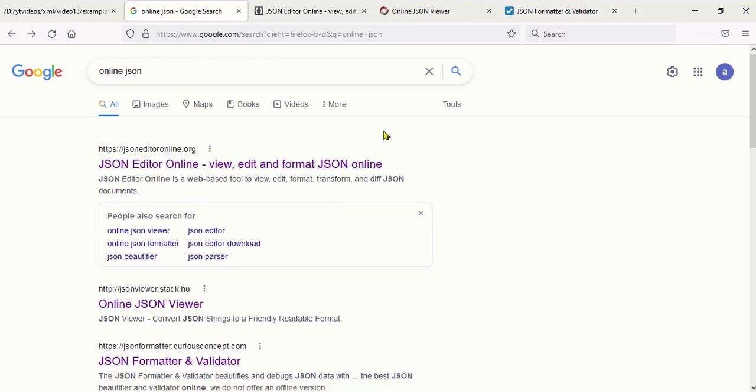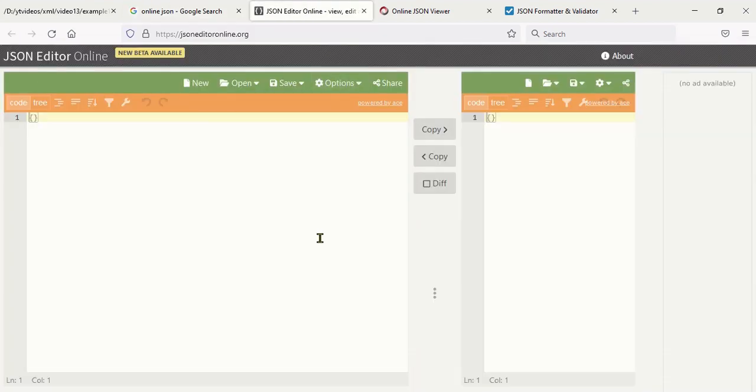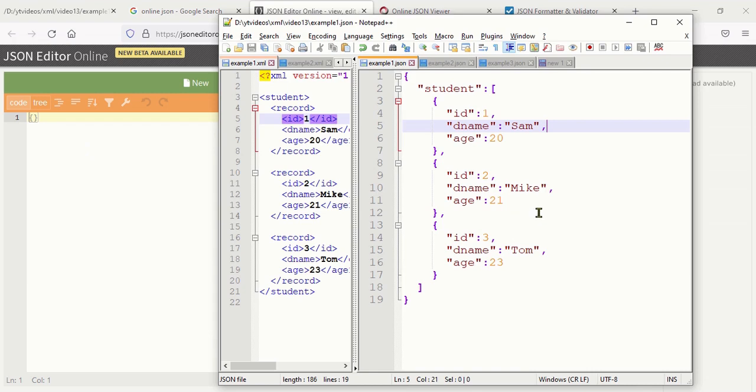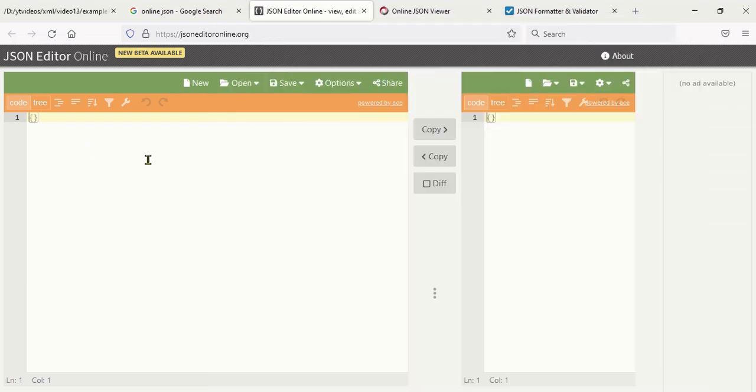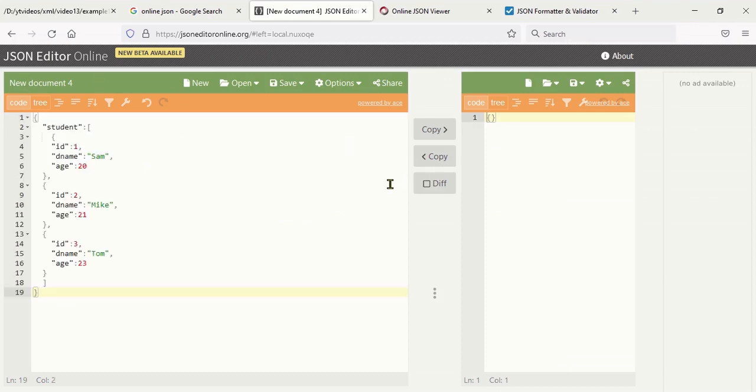So let's say, for example, you have Notepad++, an editor like this. This is the address of it. You can just check it out on your computer. You can just place it here, or type your JSON file here. So let's say, for instance, we will just copy this and place it here. You can type it here, or like this. Assuming you already finished typing it, there you go.